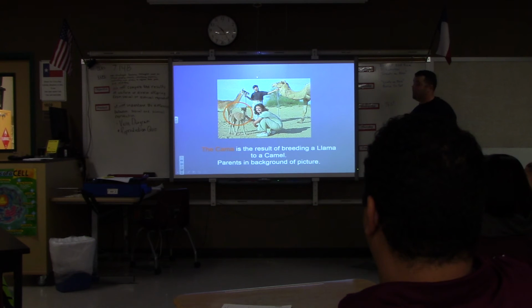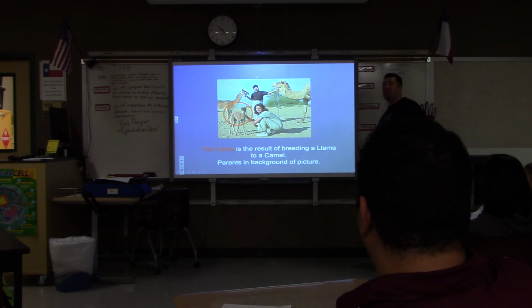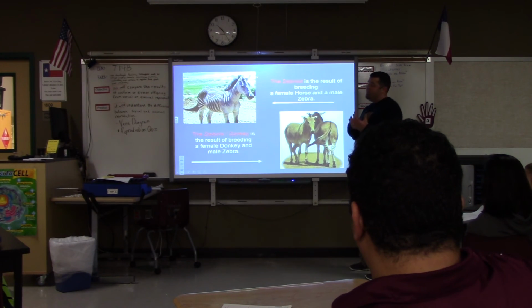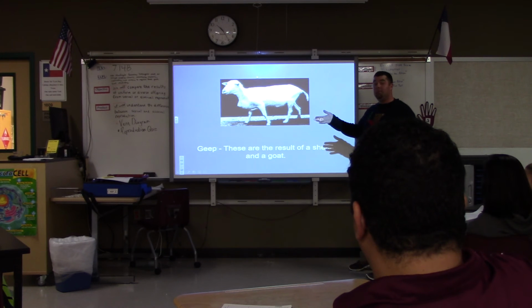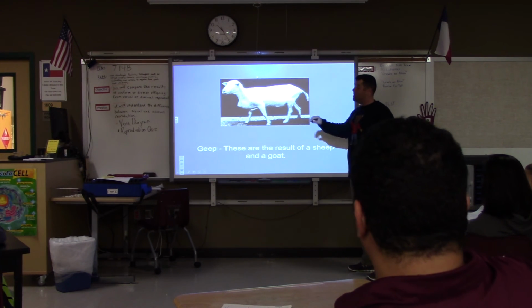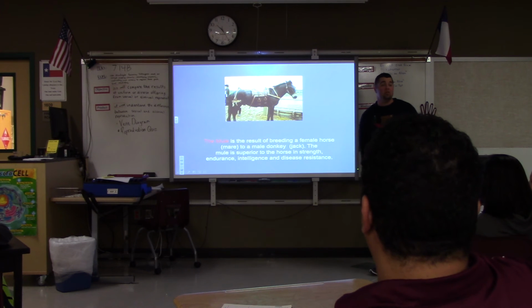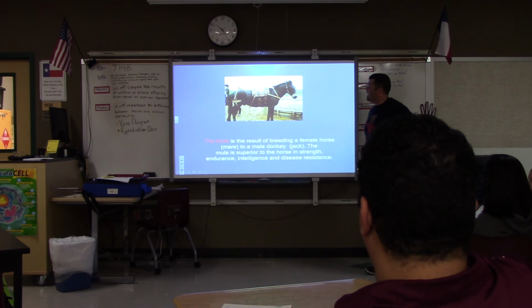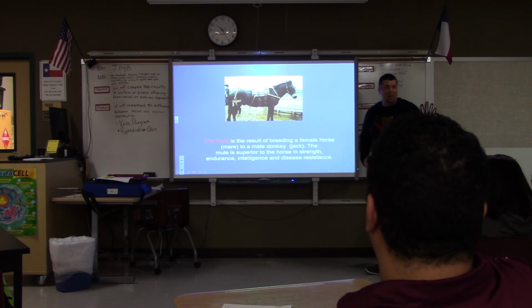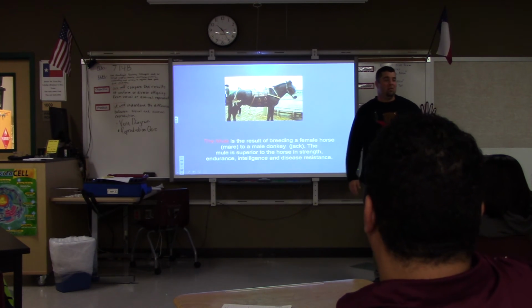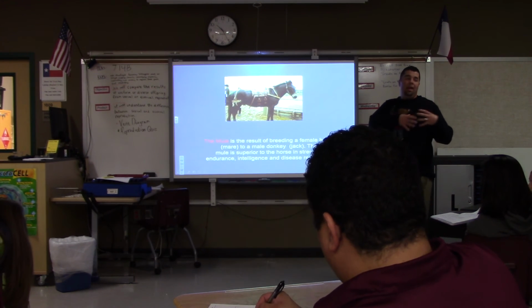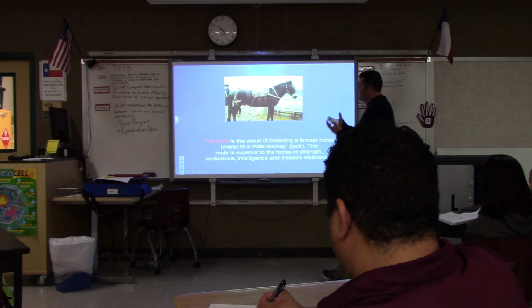Okay, you have the camel, which is a mix between a camel and a llama. All right, these are just examples. You have the zebroid, you have the zonkey, where they just take horses and mix them with other animals. Okay, you have the geek, which is a mixture between a goat and a sheep. All right, and then you have the mule, which is the most common one. Okay. Some other ones would be beefalo, where they cross cows with buffalo, and that's kind of getting popular now because people are trying to eat healthy. Well, buffalo is very lean meat, not much fat. So what they do is they take that meat from the buffalo and the cow, and with selective breeding, they make a beefalo. Okay?